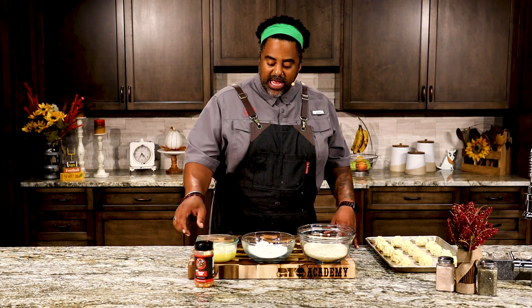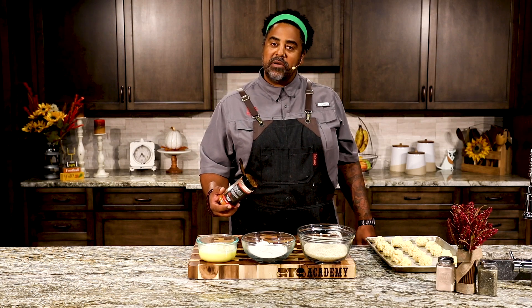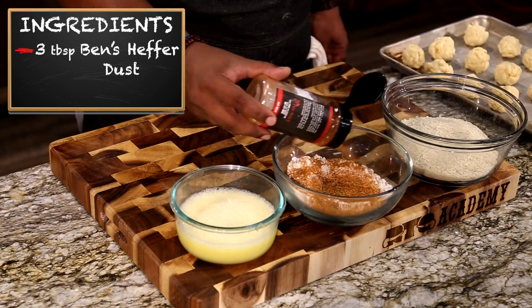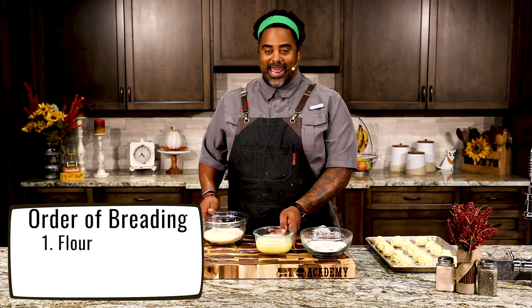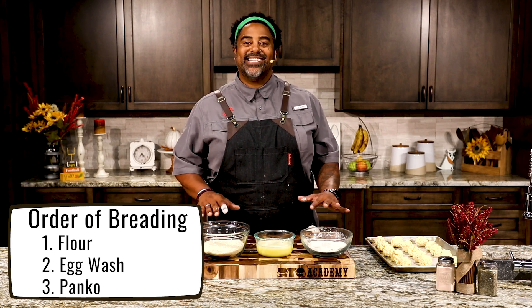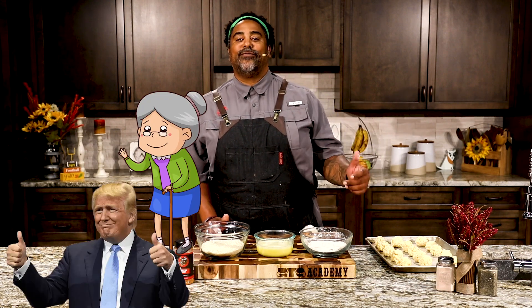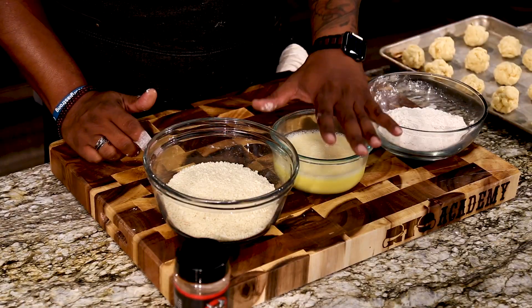Now we have our egg wash all mixed up. I'm going to go ahead and take some of that Heifer Dust — often imitated, never duplicated Heifer Dust — which you can find at rektek.com. Just scroll over to the sauce and spice section and pick some up. We're going to add some Heifer Dust to our flour, because mine does not come seasoned. So we're going to put about three tablespoons of flour in there and give it a little finger mix. Now, this is the order you want to do this in: flour, egg wash, panko. That's the order — always the same way every time. Whether you're cooking for the president, your Aunt Martha, your best friend, or Jesus himself, this is how you do it. Flour, egg wash, panko. Those are the correct steps.